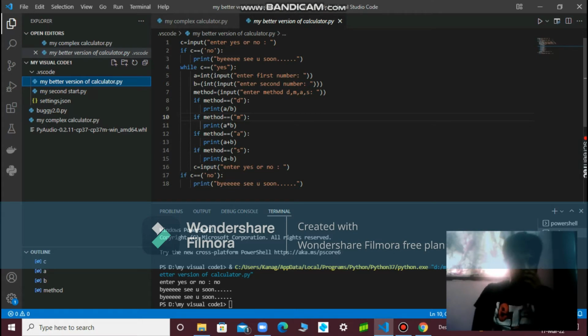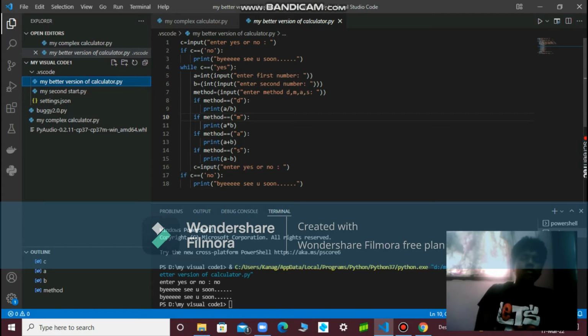I have given it as int because the number will be an integer. You can also add decimal numbers, and this is the d value. Then the method I want to ask: we are using d for division, m for multiplication, a for addition, and s for subtraction. If the method is d, it will divide these numbers.